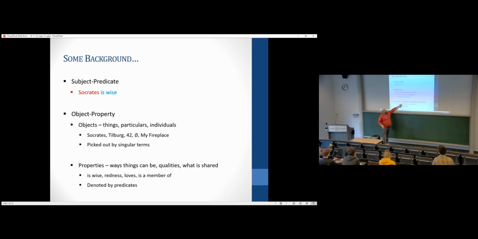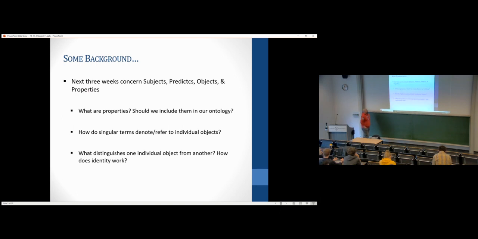One of the things you'll note here is this is actually a subject term. Redness is a noun. Contrast that with is wise, or wisdom, or humanity. These are all things that seem to express properties. We'll come back to that in a few more slides. But again, these are rough and ready to get us going.